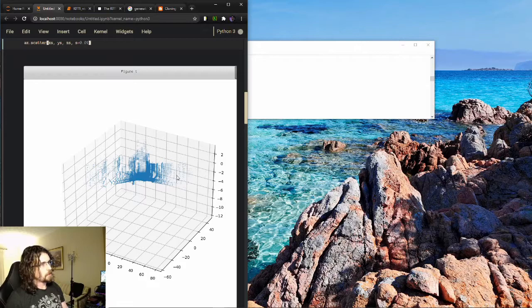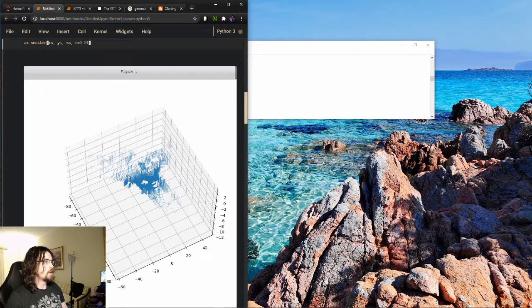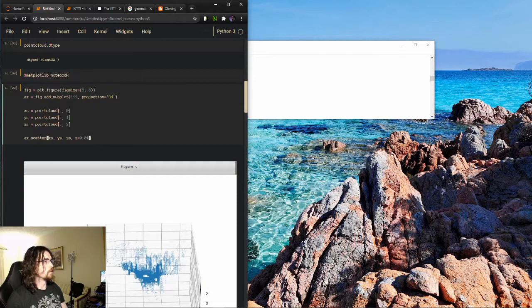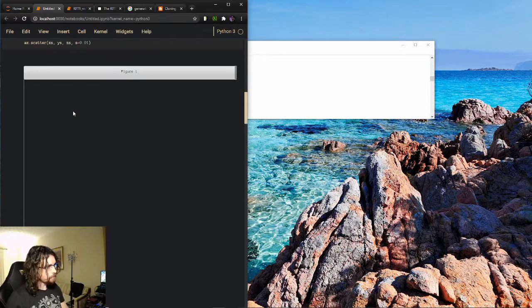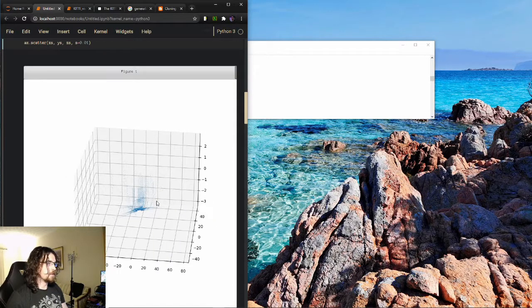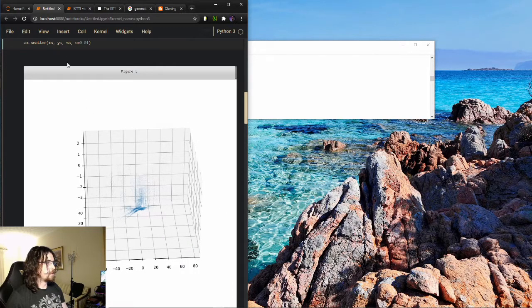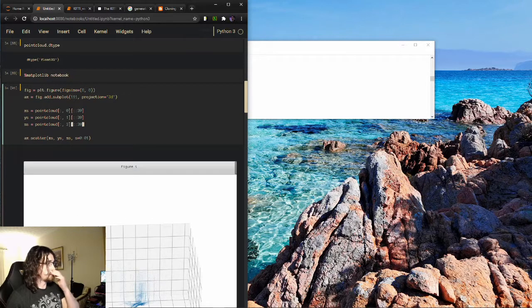So a couple of things that are annoying right now is that when I drag it around, it is laggy. And that's because there's like a billion points happening right now. So one thing you can do if you're really getting bogged down is you can index and say you want every 20th point, just like this. And this is what that means, that it's only going to take every 20th one. And so that works, and you can see it slides around a little less laggy now. And that's all well and good, but you're not getting all the information, and we're really not going to be doing this for very long, so I'm going to actually comment that out. It's just a useful little tidbit to know.